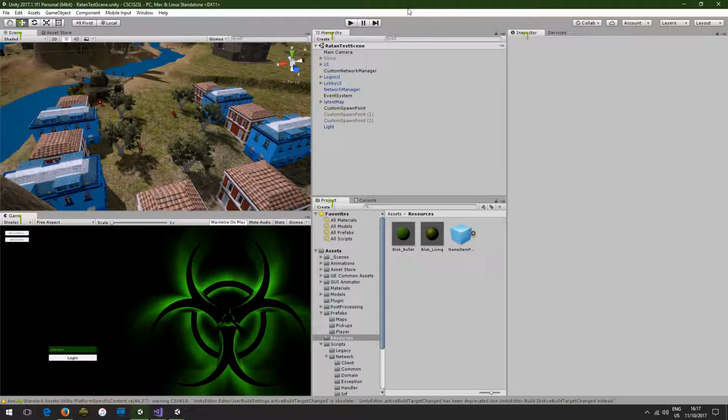Hi, this is a game that we like to call Toxic, and it's a game in development for our class Network Games in University of Southern California. My name is Osman Kaan Demiroz, and we're making this game in a team of 4 students. You can see all the team members in the description below.